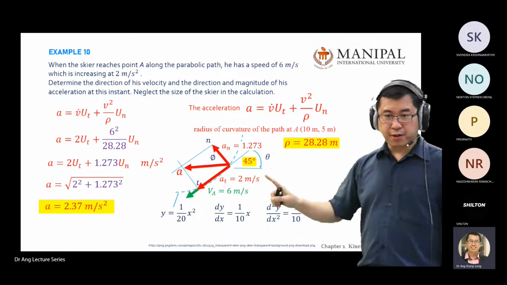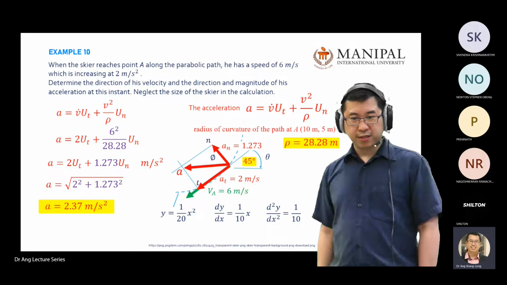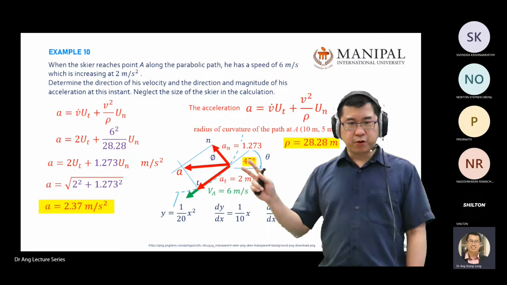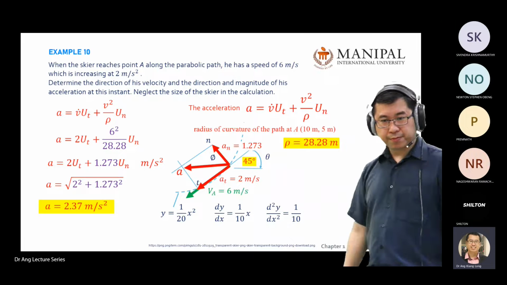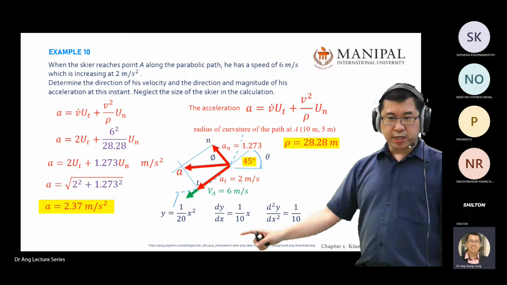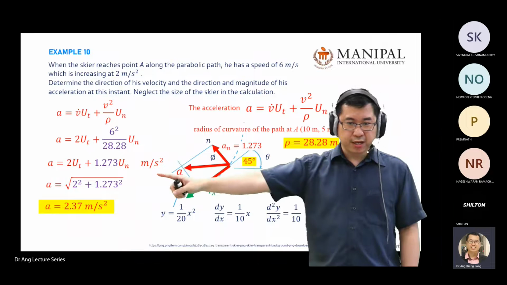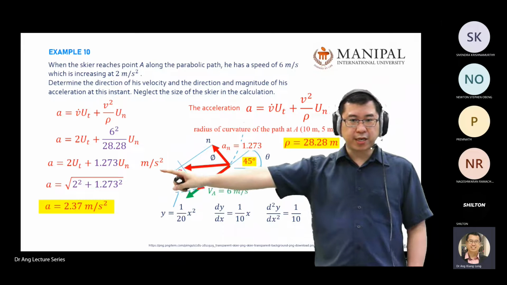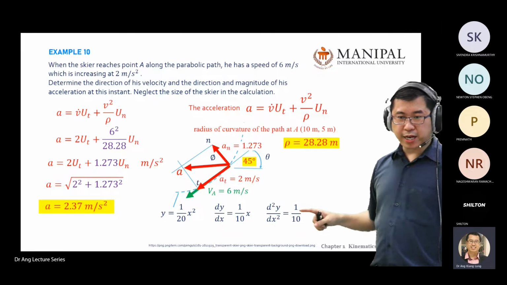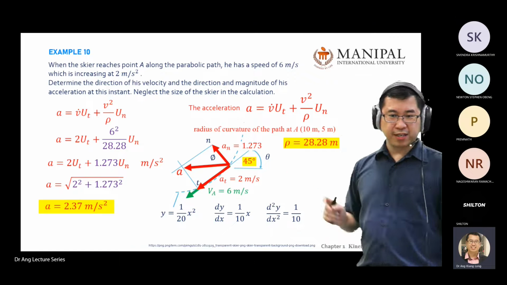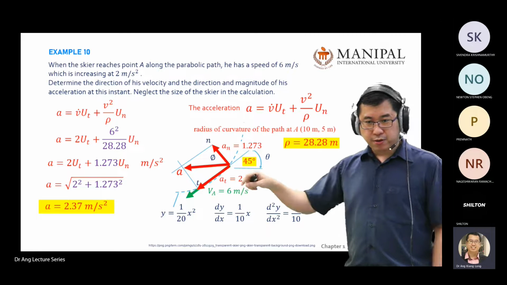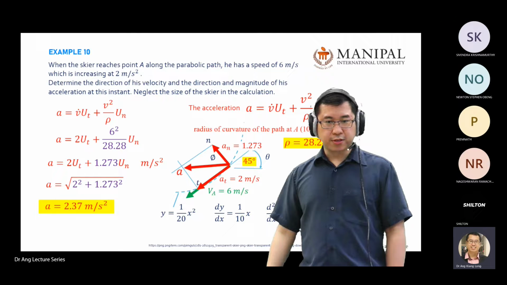Diagram itself consists maybe 4 to 5 marks. Each arrow 1 mark, and the axis also there are some marks there. Roughly, normally will be 4 to 5 marks for free body diagram. And all the small marking here, maybe there were some marks. So this is just a life jacket, just in case you substitute the wrong answer or you press the wrong button in your calculator, somehow the final result is not correct. All this small marking here, I can still help you to give you some marks. Not full, but still some marks for you. I will help you to score some marks if you leave your small calculation in your answer.